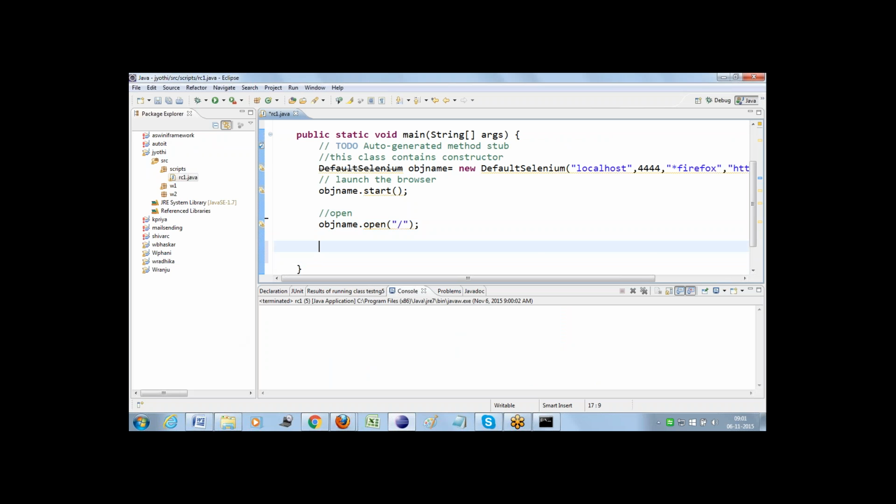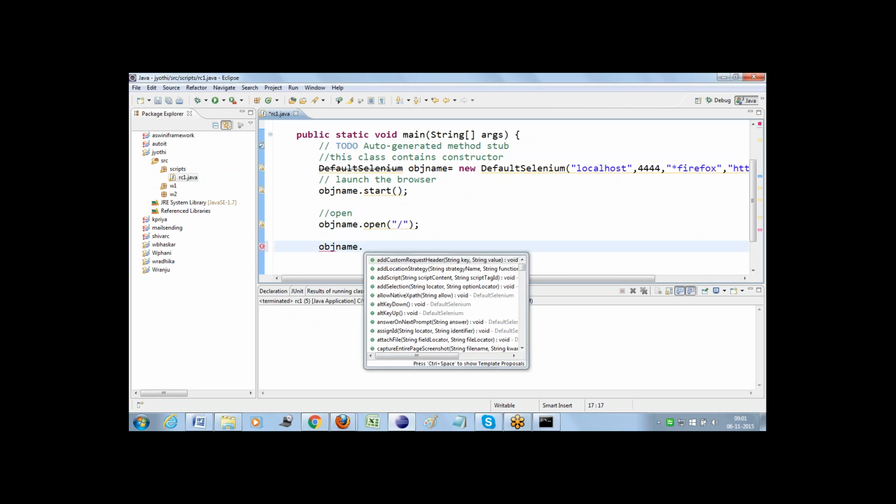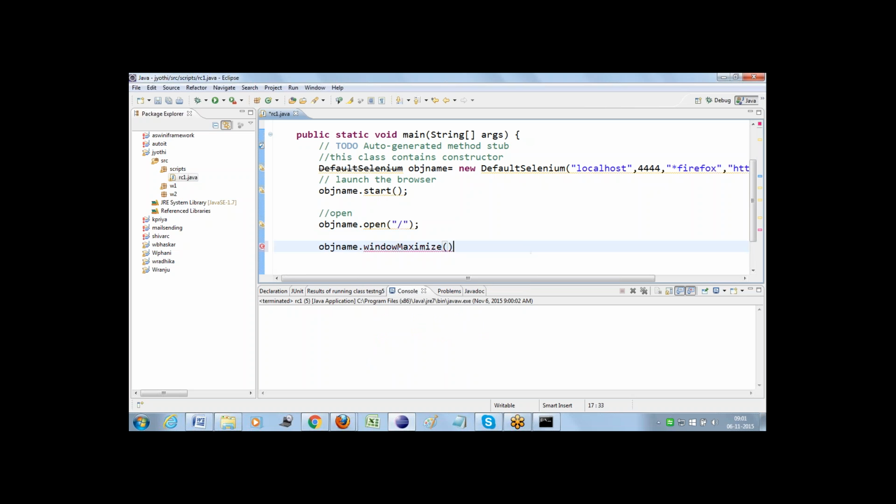Done. Once we are done up to here, now I would like to maximize my browser. obj name dot window maximize is the command which I am using to maximize my browser instance.